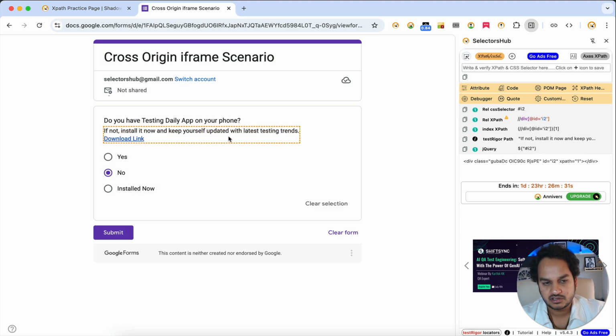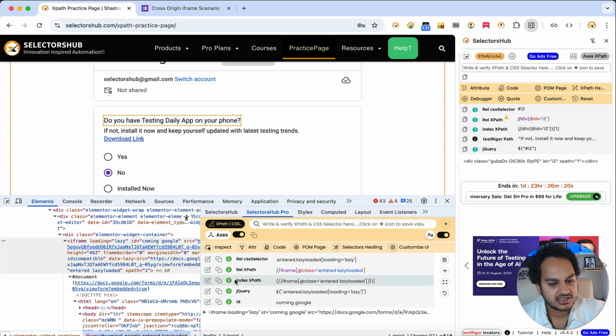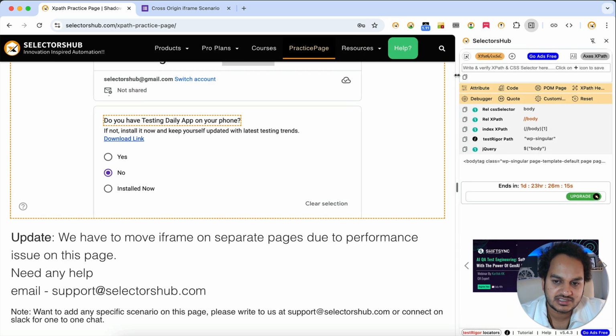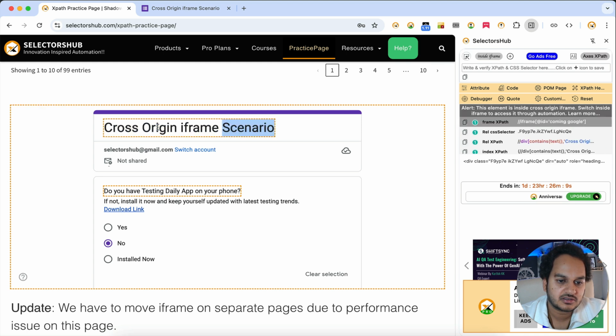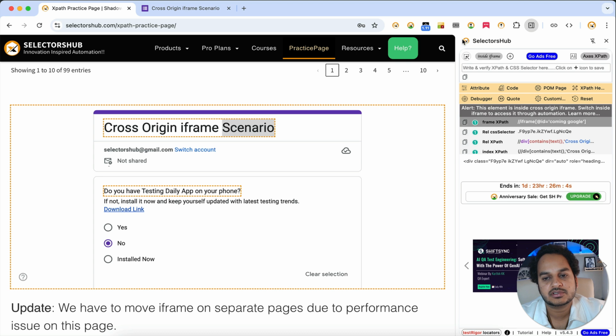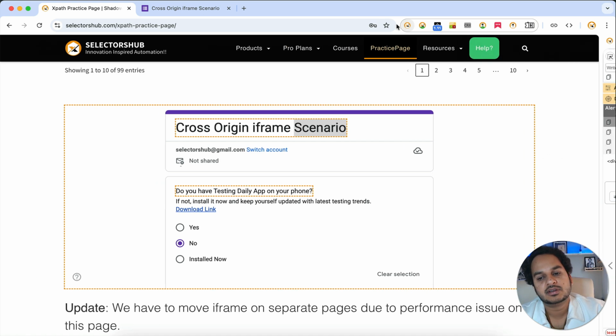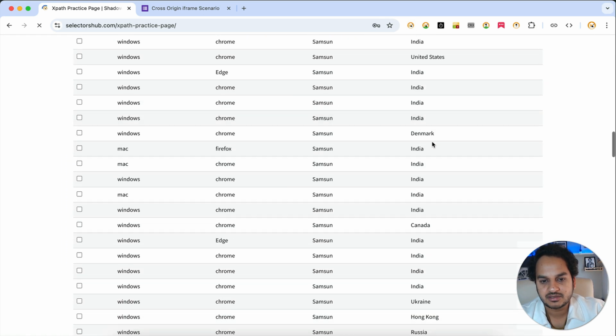If you ever get the source URL of your iframe, then you can simply keep inspecting elements and it will be like a normal page. And for the iframe you can get the XPath from here. Otherwise, if you are able to inspect, I'm sure in 99% of the cases this SelectorsHub inspector will work and you will be able to inspect the cross-origin iframe elements. So you just have to keep in mind, whenever you are inspecting any element which is inside a cross-origin iframe, make sure you open SelectorsHub by clicking on the logo, and that way you will be able to generate XPath for cross-origin iframe elements as well.